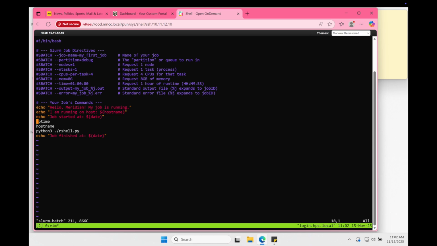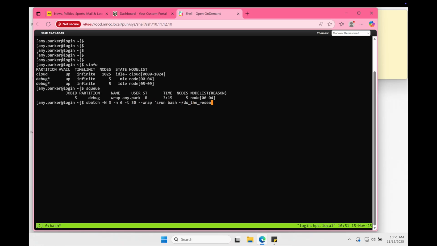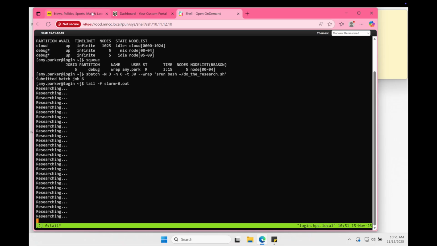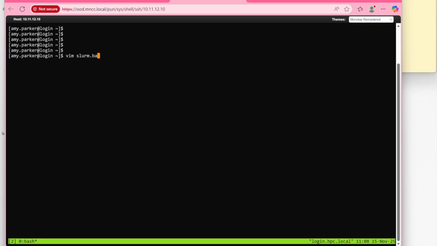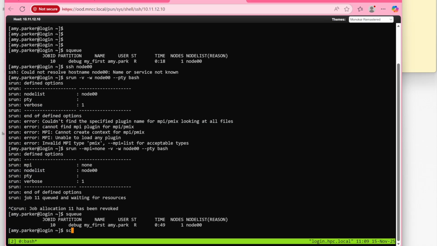First, it tells Slurm what resources it needs to reserve. It asks for one computer, a node, from the compute partition, reserving it for a maximum of 1 hour. It specifically requests that this computer have 4 CPUs and 8 gigabytes of memory. It also gives the job a name, my_first_job, and tells Slurm to create 2 files, one for any normal output and one for any errors, using the job's ID in their names. After Slurm grants those resources, the script then runs a series of commands on that computer. It prints a hello message, the name of the computer it's running on.